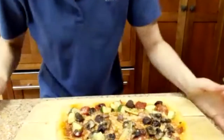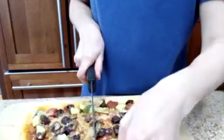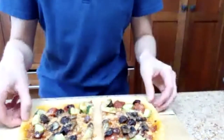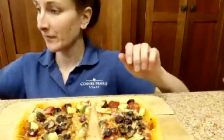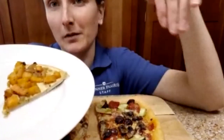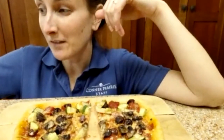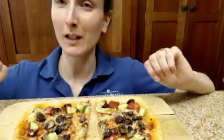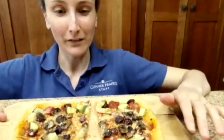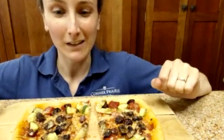Turned out pretty well — have a look. It's got a chewy center and a crispy crust. If you like it very thin, I suggest rolling it out with a rolling pin. If you like it thicker, just don't spread it out as wide. You can play with the toppings however you wish — I made one where I pre-baked the crust and topped it with hummus and some roasted butternut squash and onion. If in Germany they can put canned tuna and corn on their pizza, and in Italy they can put french fries and hot dogs on their pizza, you can do whatever you want with yours. I'd love to see what creations you all come up with — tag us, and I hope to catch you for the next recipe. Enjoy.